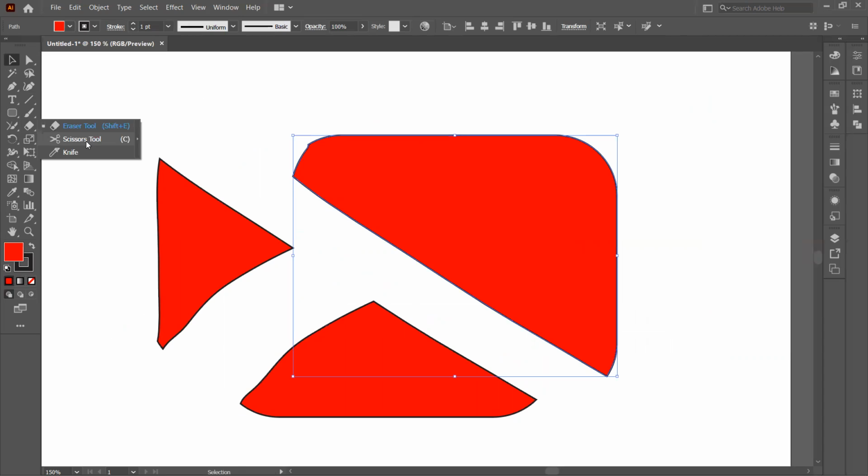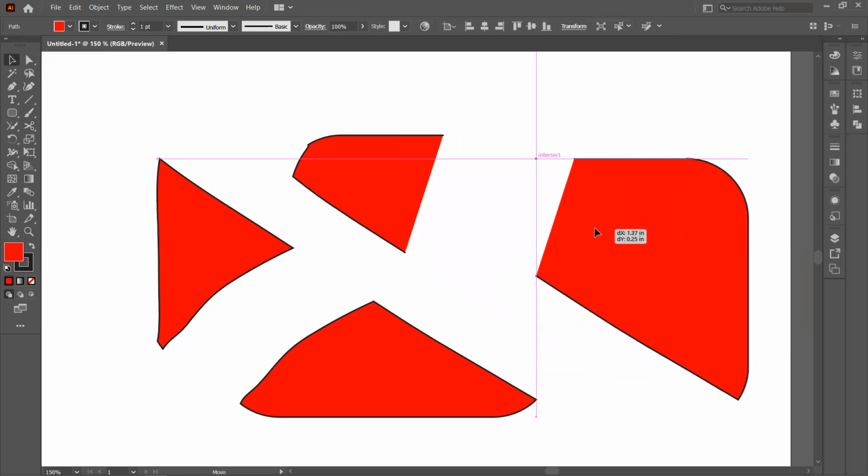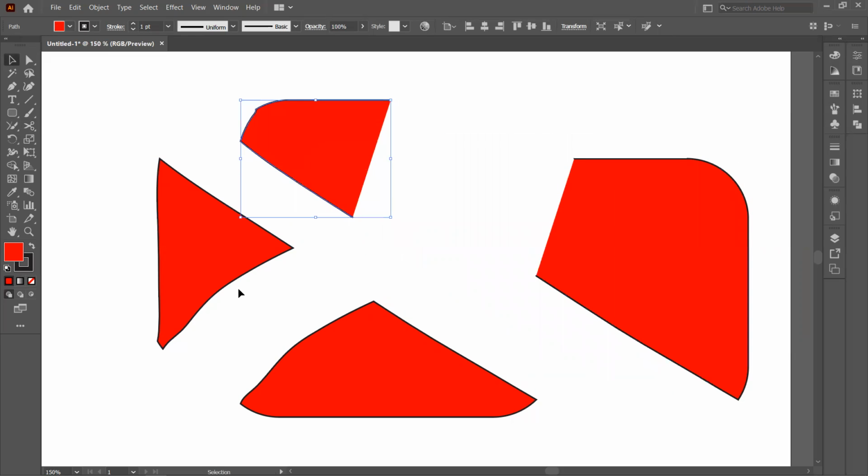The next one in here is the scissors tool. The scissors tool is used for cutting, as the name goes. We all know that we use scissors for cutting. Now to cut a shape, we go by clicking on the anchors. So with this shape, if I want to do some cutting in here, I click on just the part, and then I come in here and click, and I have my cutting here. If I go for my selection tool, I'll be able to move this away and then move this also away.